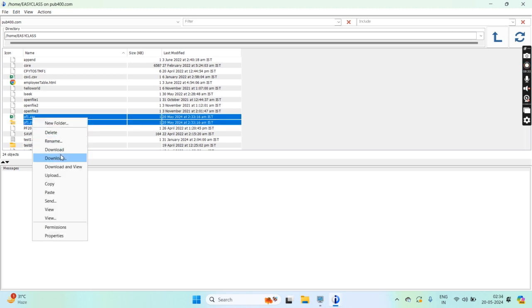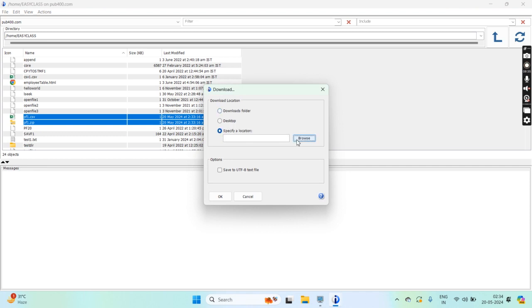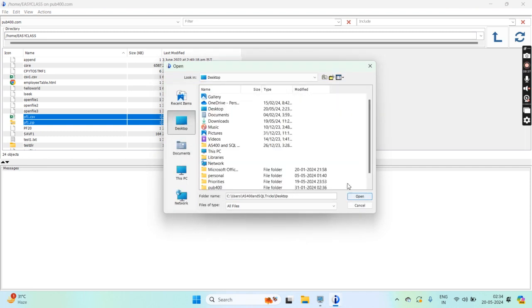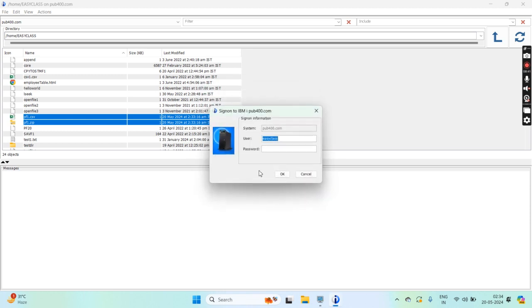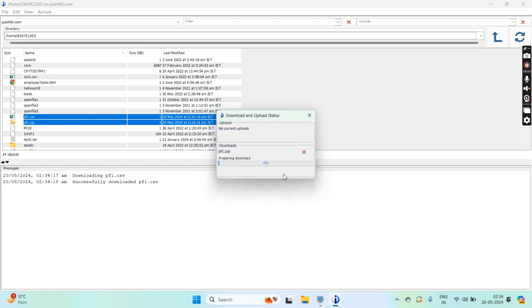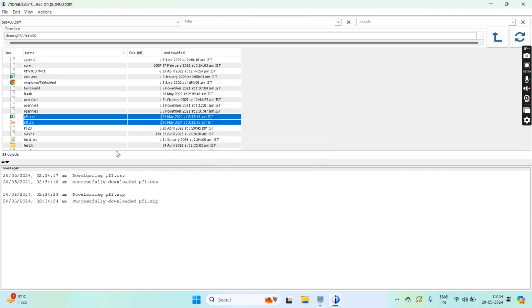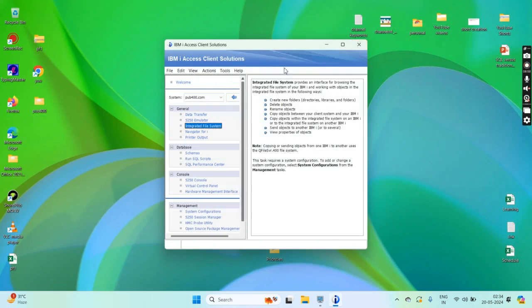Let me download both. I'll download them to some location, let's say the desktop. It is asking for both the files, so both the files are downloaded.